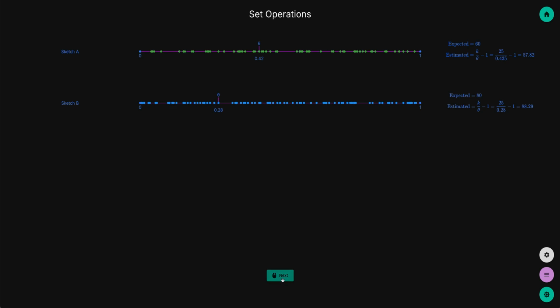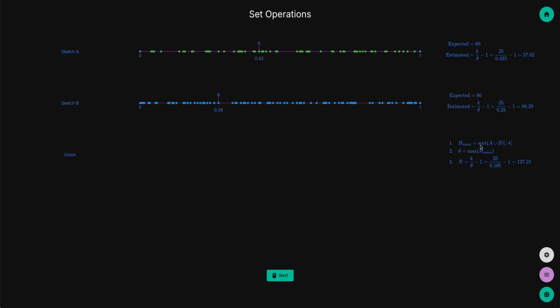For the union operation, we are going to find all the items from sketch A and all the items from sketch B. After that, we're going to sort them.